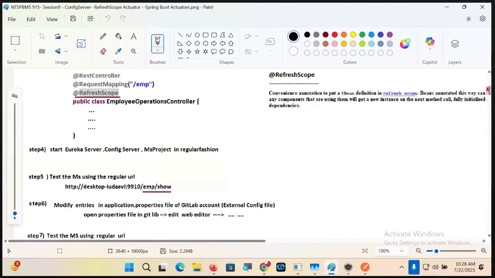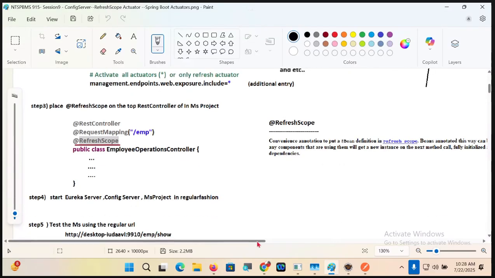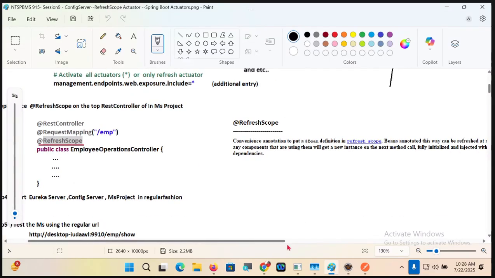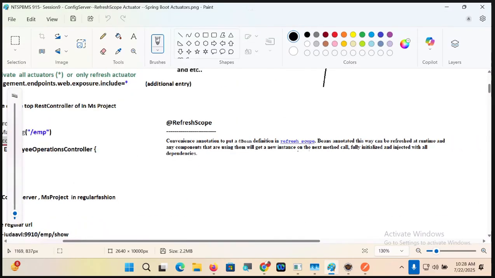The convenience annotation to put @Bean method definition in what? A refresh scope. Beans annotated this way can be refreshed at runtime, and any components that are using them will get a new instance on the next method call, a new object, fully initialized and injected with what?